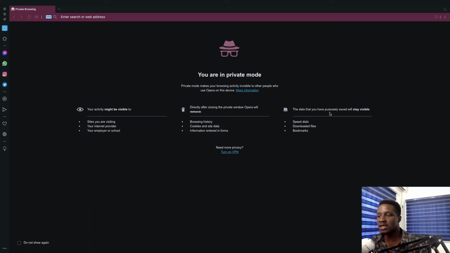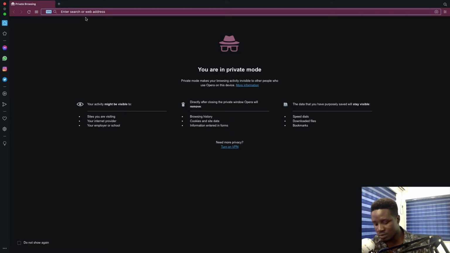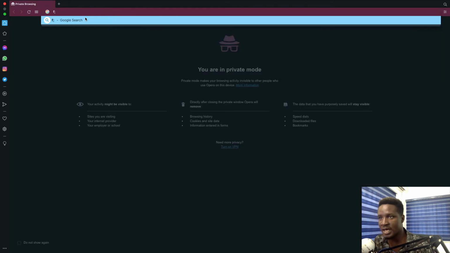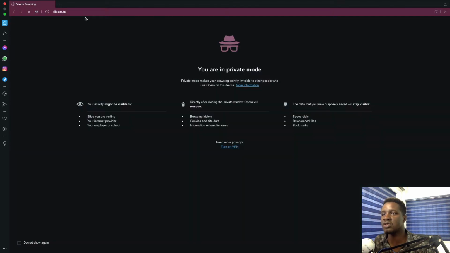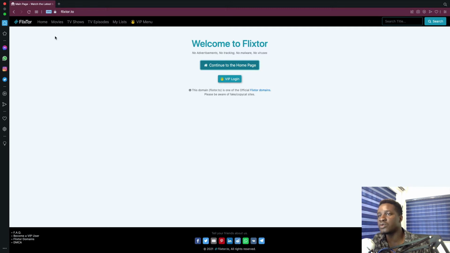That being said, it is ideal that before you take this series, you should understand JavaScript because Node.js is based on JavaScript. Okay, let's see what we're going to be building. I'll give you a site which I'm cloning for this project, which is Flixstore.to. When you visit the site, you'll have this page.